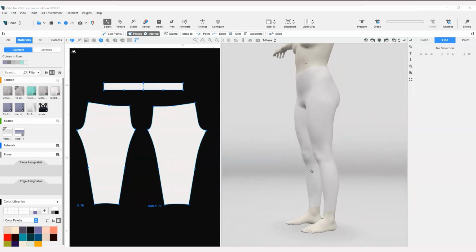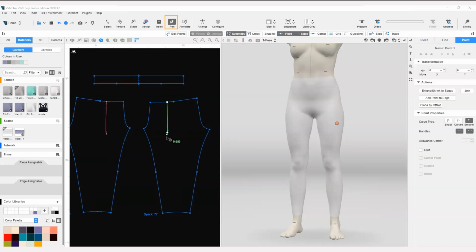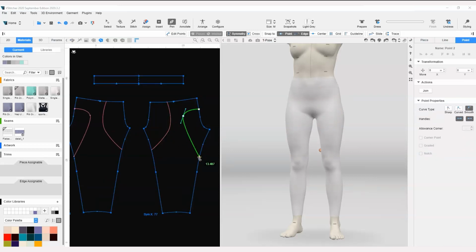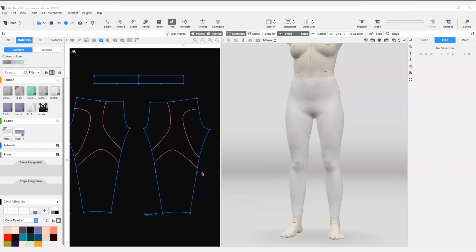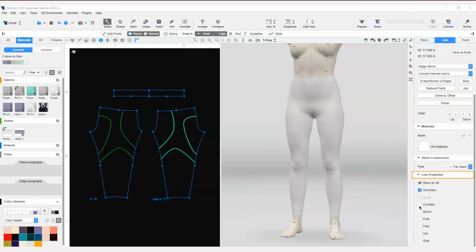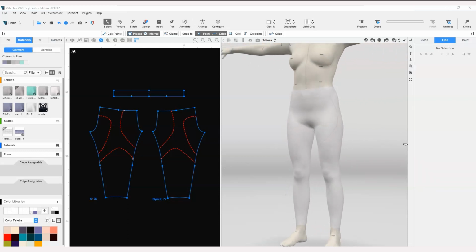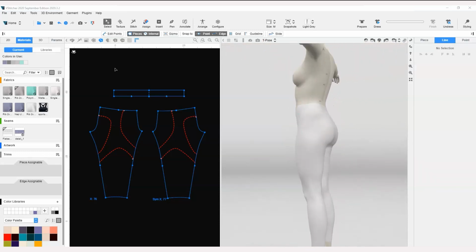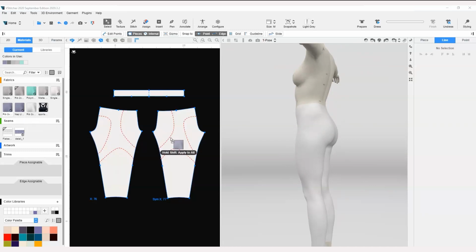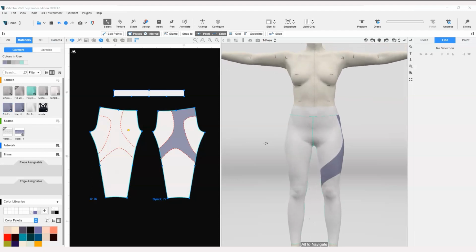To create different areas in the garment, we start by creating cut marks. First, we use the pen tool to draw lines in the 2D or 3D window. Then we select the lines to go to the context view. In the Line Properties section, we select Cut Mark. We can also enable Show in 3D if we want to identify the cut marks on the body before we fill them in. Let's go ahead and choose different fabrics to fill the new areas in. This helps us decide if we want to make any changes to our design.